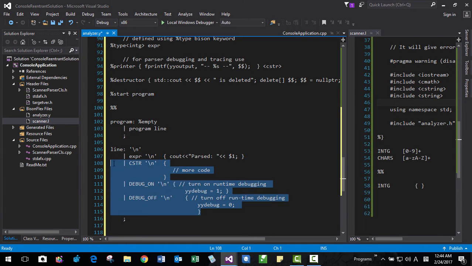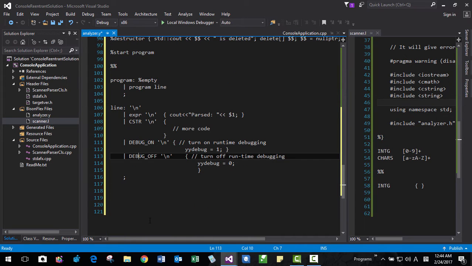These are called groupings. This grouping symbol is line. This is a non-terminal. These are terminals. Then we have to define it. So don't forget putting a semicolon here. Then enter. Then draw it here, easier to look at. Every grouping should terminate with a semicolon. It's a rule. We should keep the rule.